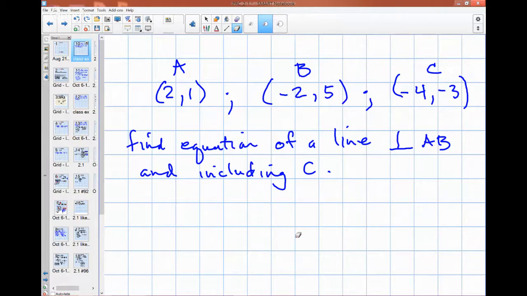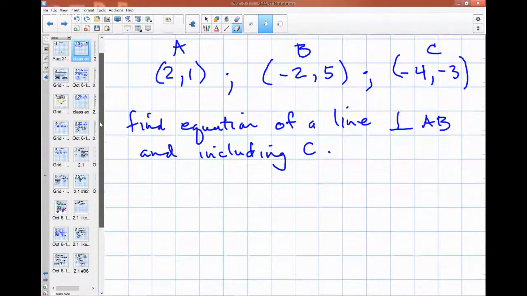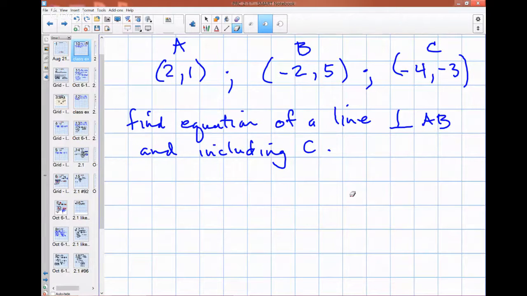Also, I'm going to ask you this question. What do you know from algebra about two lines that are parallel? They have the same slopes. So, those are very important. You see them highlighted in the textbook. So anyway, here we have a problem that involves perpendicular.